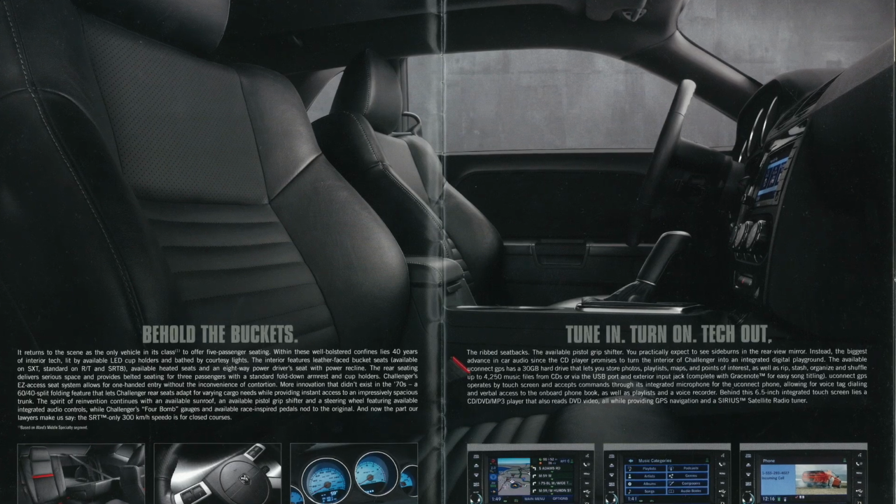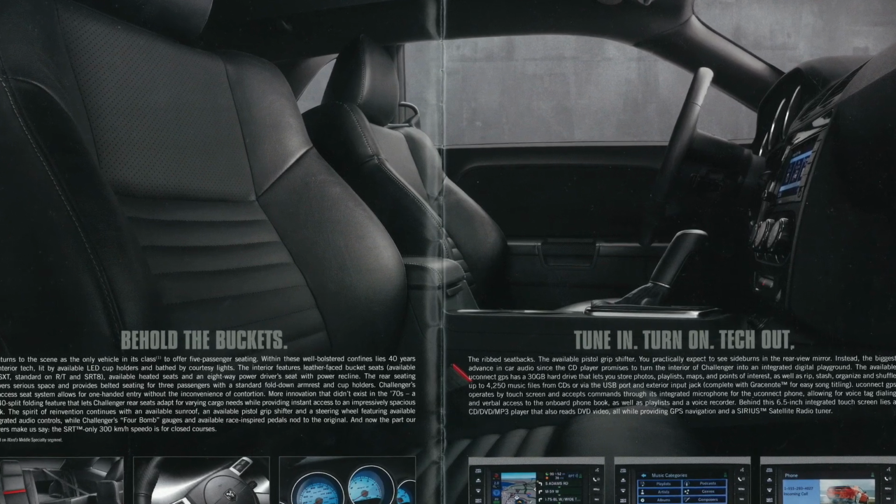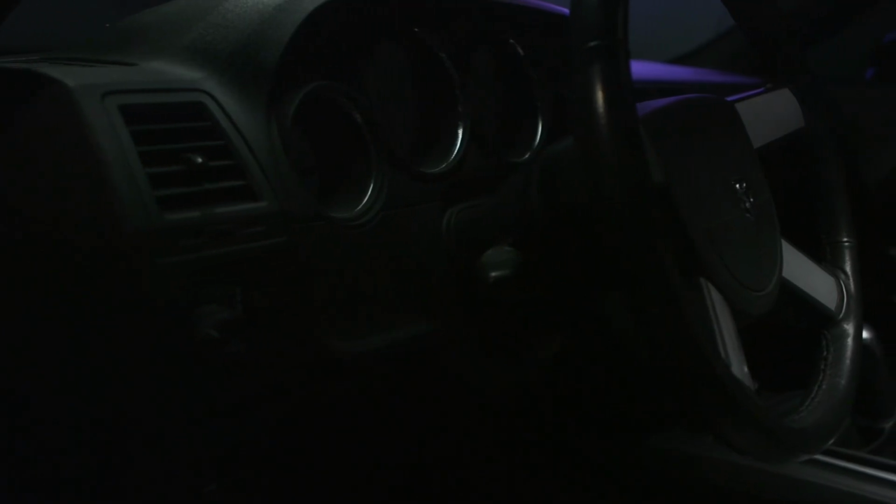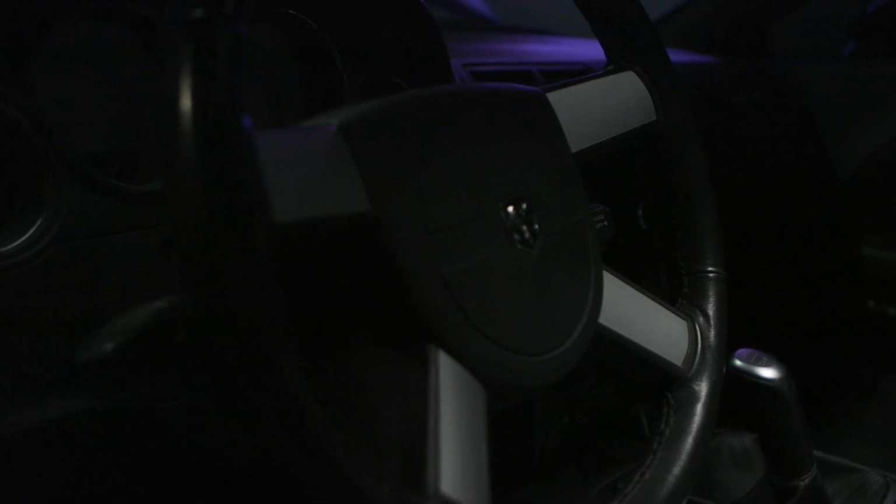Now, some people really didn't like the interior of the earlier Challengers. They felt like they were too boring, too generic, maybe a bit too much plastic. And to be honest, if you listen to any automotive journalist, they would tell you that no Challenger ever has had a good interior. They all suck. Even the updated version they were complaining about. So you kind of got to take it with a grain of salt a little bit too. But I do have to agree that the earlier Challengers are very, very basic in their layout.